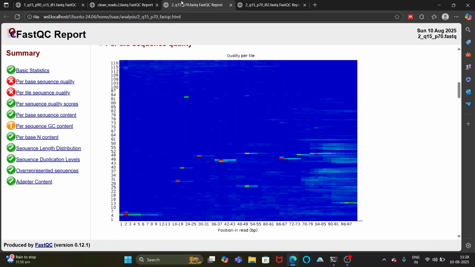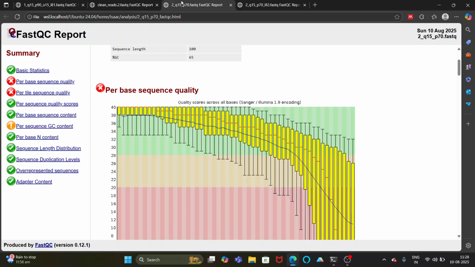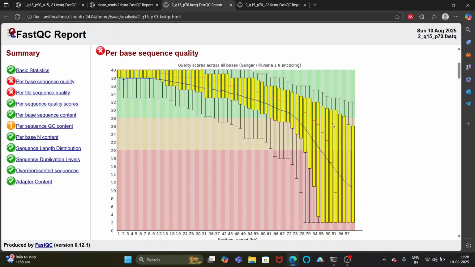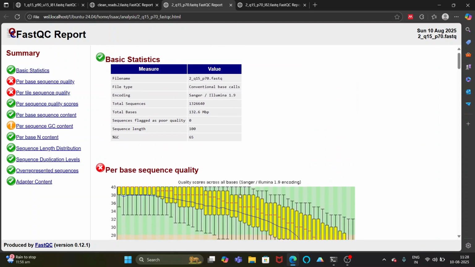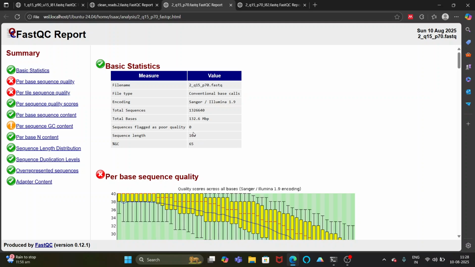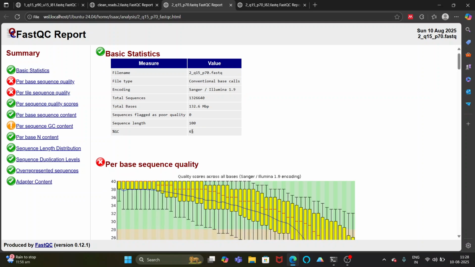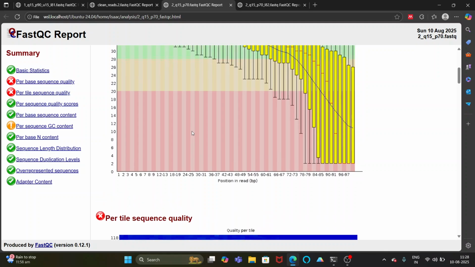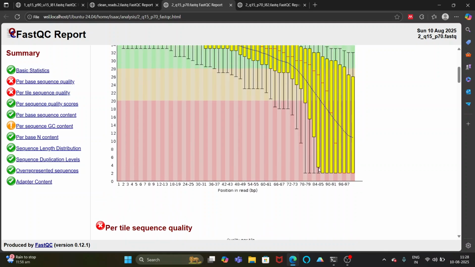So what I did afterwards was that I checked the per base sequence quality. You can see that it has a sequence length of about 100. From the table you can see that each read has a sequence length of about 100, and much of the bases within each read are falling into a filtering-out area at the range of more than 80 or 81 base pairs in size.